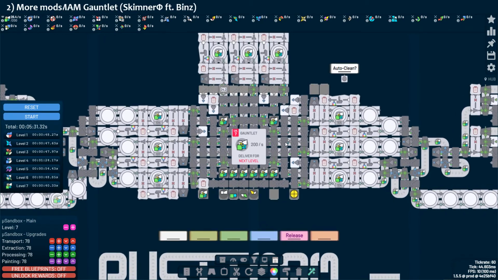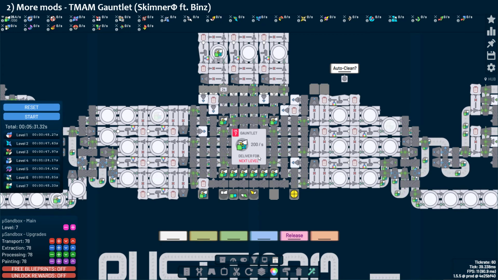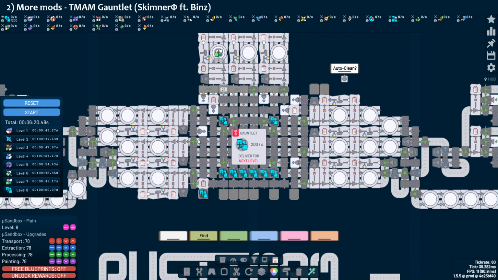And then the final mod I would like to talk about in this video is the TMAM Gauntlet mod. You may or may not have noticed, but the level I am at is currently level 7, which means I am at the fixed gameplay story mode levels. Usually free play starts at level 27, which I am not at. I am below level 27. And that is because I am running the TMAM Gauntlet mod.